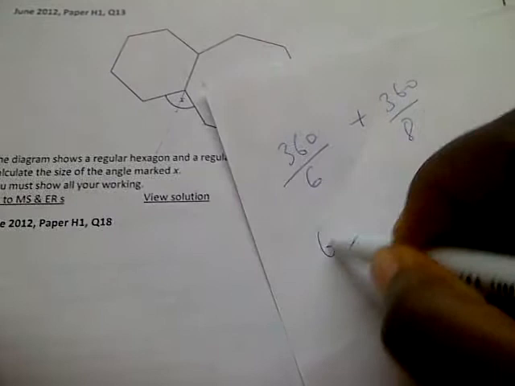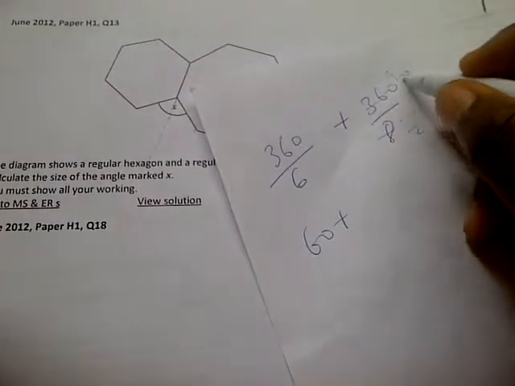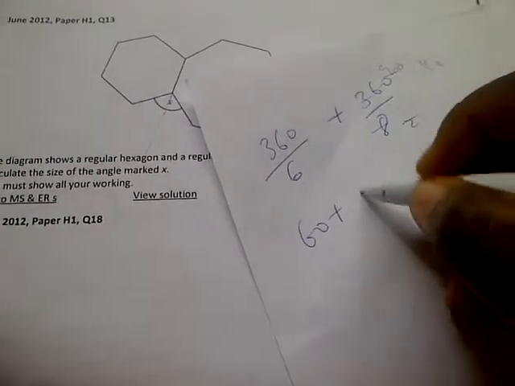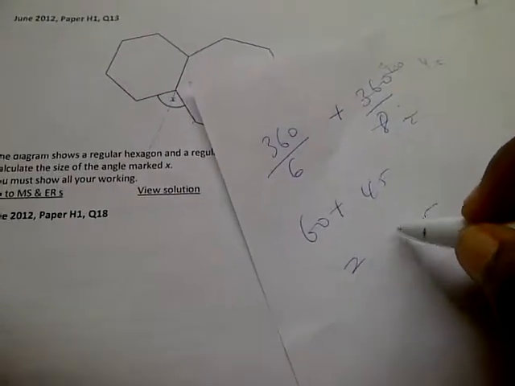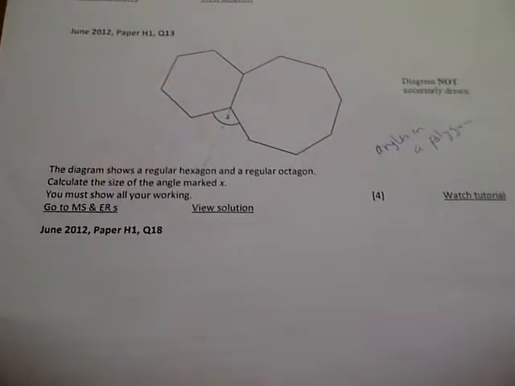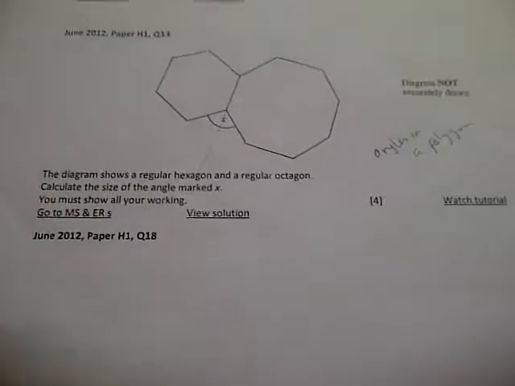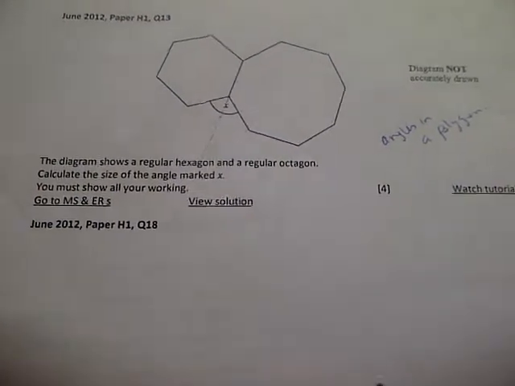Okay, that's the exterior angle of this plus the exterior angle of this. So we'll have 60 plus 4 into this 2, 4 into this 90, 2 into this is 45. So 45, which is going to give us 105 degrees. Okay, it's just the same kind of format. If you know how to calculate the exterior angle and the interior angle, you don't have any issues with polygons.